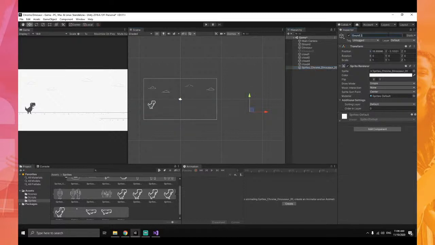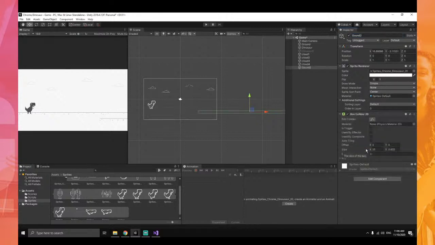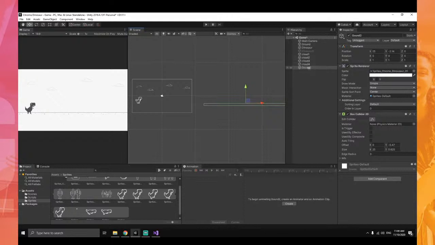And let's add a box collider too. Remember we put more down the box collider. Let's do the same thing in the ground 2. Here, let's copy and paste. And let's put the same position in the y-axis. Let's copy and paste too. And let's try to put the ground 2 next to the ground 1, okay? To put ground 2 next to ground 1, just put 25 in the x-axis of ground 2. So now both of them are next to each other.